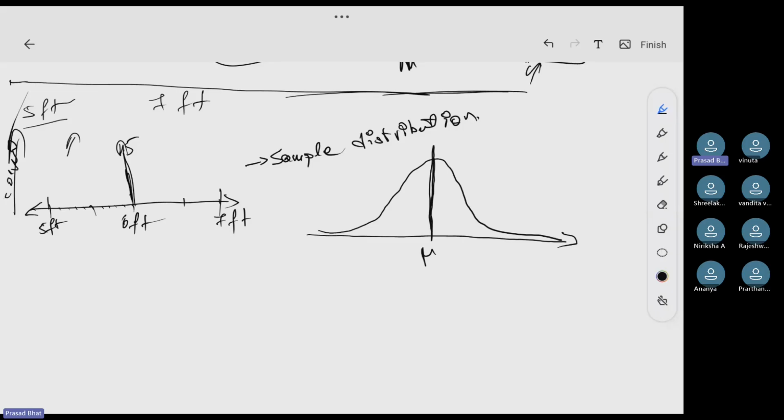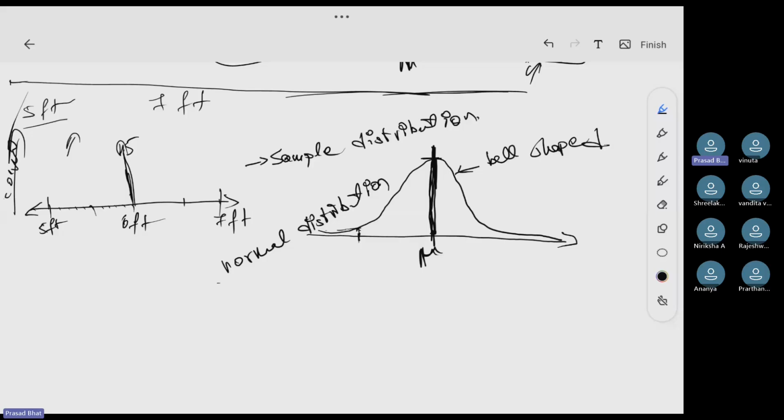Okay, what does that mean? More number of people have this particular height. Very less, and extremely less number of people will have this as the height, this value, whatever it is. Understood? Yes. And this is what we can call normal distribution, this bell shaped curve. And the highest peak point usually comes at mu. Mu is what? Your average or mean value.